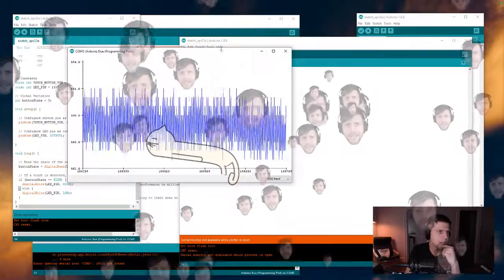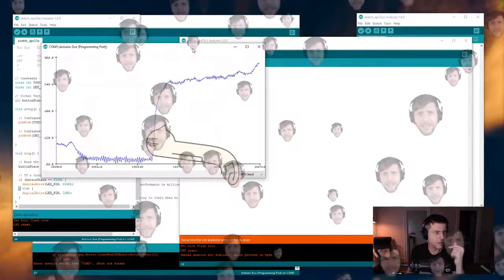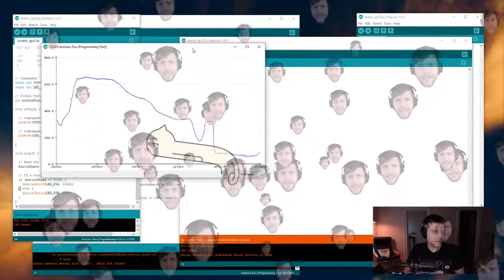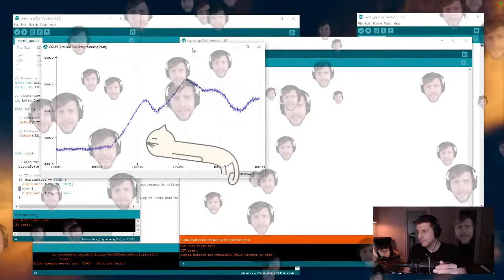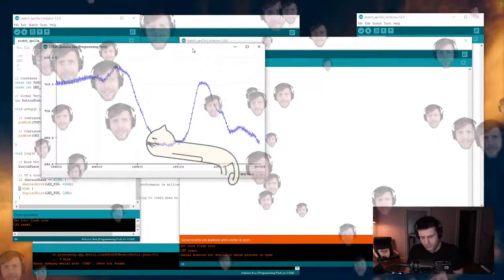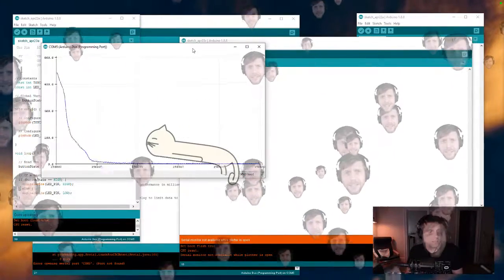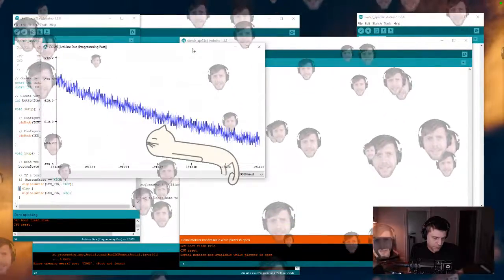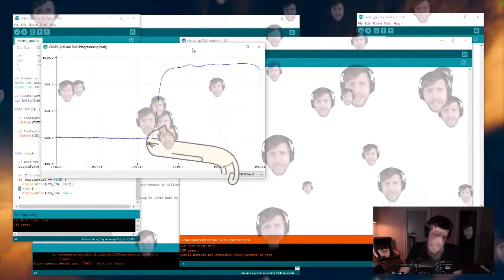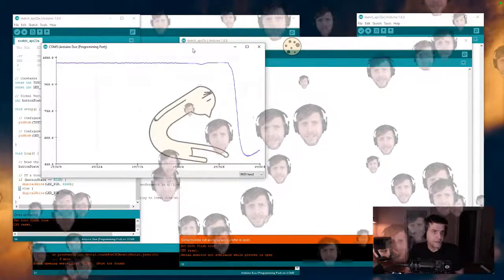Okay, did this work? Where's the plotter? Okay, so this will drop below based on an amount of light. And if it gets dark, it gets dark. Okay, this is a reasonable circuit. This does not look great. Should I get something more macro? I feel like I need something more macro if we're going to do stuff like this. Let's shine some bright light into it. If we shine my camera flash, for example, we should hit something like 1024. Yeah, that seems about right. Okay, this circuit is perfect.